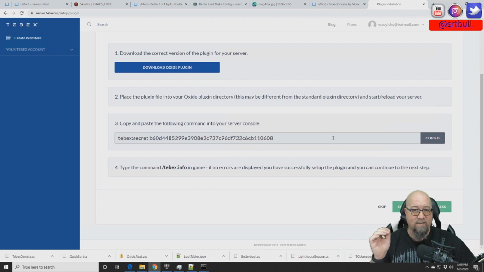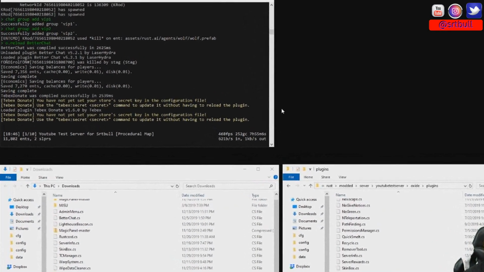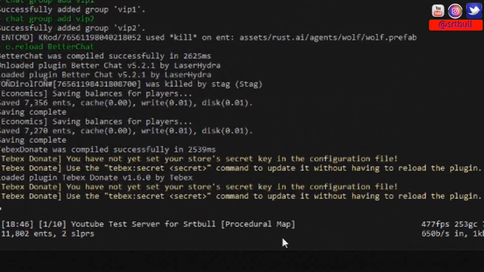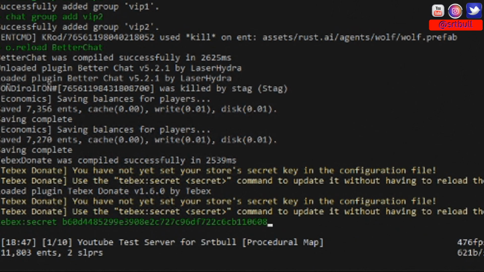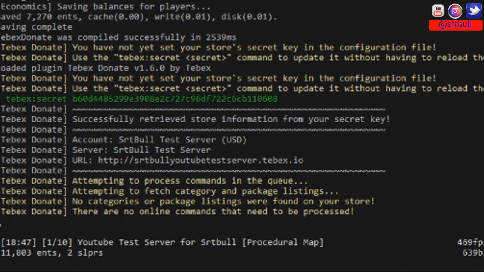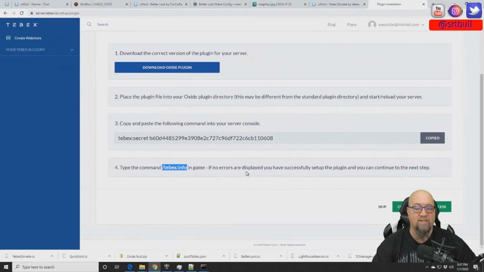And if anyone is thinking that they're going to try and be clandestine with my secret key, that's fine. I'm just going to be deleting this anyways. So you can try if you want to, but it's not going to do anything. And then we just head back over to our console and we can just paste that in there just like that. And then it's going to confirm that we've actually linked our game server to our web store, and now we're good to go. And step number 4 is just a way for us to validate that the plugin was installed and that our secret key is actually working with our web store.